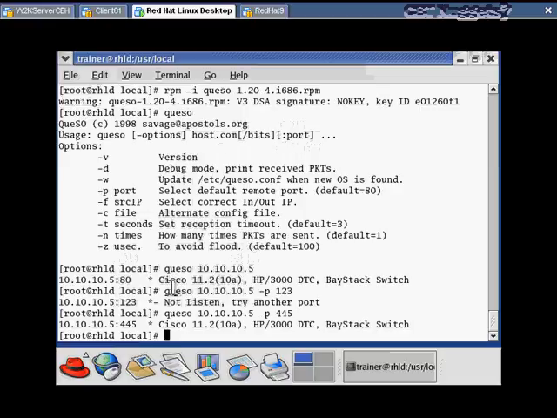And then offline here, I just went ahead and ran a couple of other ones. I did try to run it against 123 as well. Port 123 is the network time protocol port, and so if this particular server that I'm querying goes out to look for the accurate time, for example, to get the correct time from an atomic clock, then it's going to open that port up. Apparently that one's not open on this machine. I opened up 445, which is a common Microsoft port for Active Directory, and again I was able to get the same answers back. It thinks that there is a Cisco device in there somewhere. In reality, this is not true.